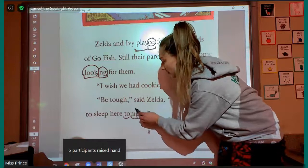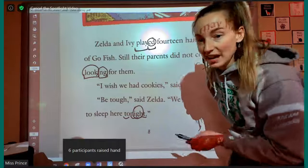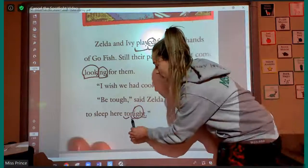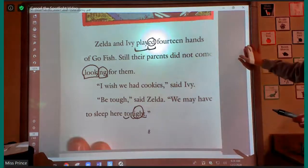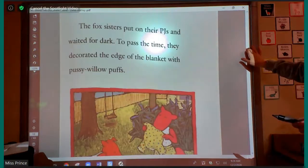I know that this part here, IGH, says I. That's a skill we're going to learn later in the school year. Tonight. Hey, it fits. Nice job, Aaron. So, go to the next page.